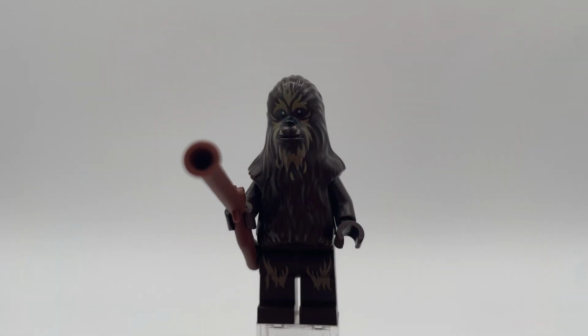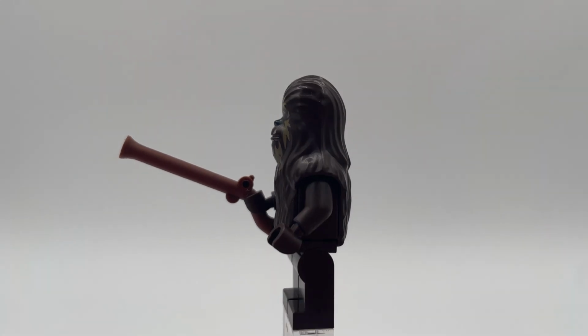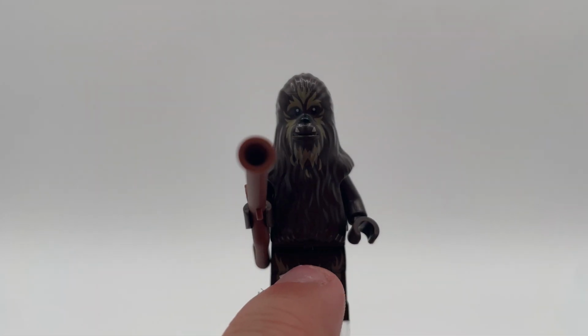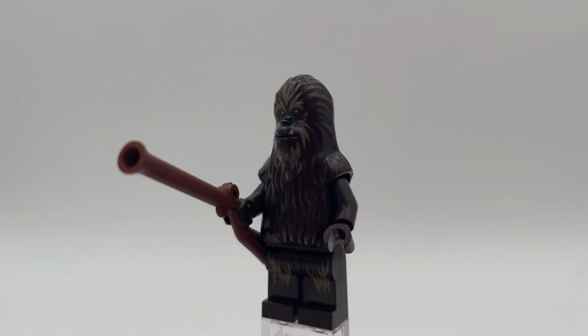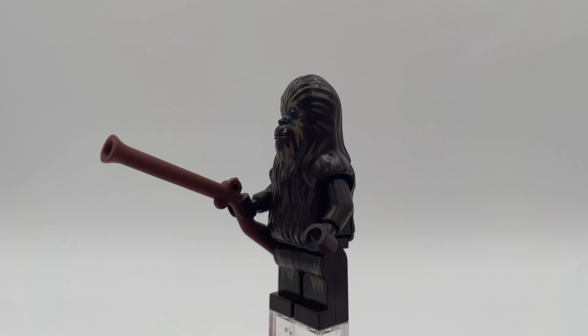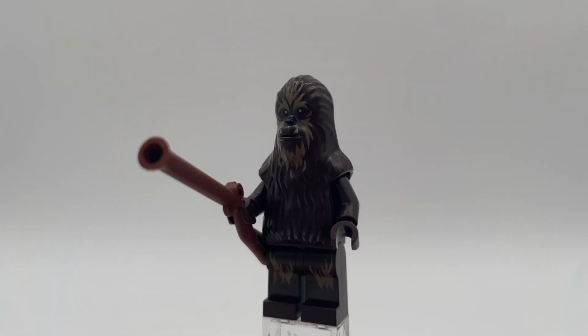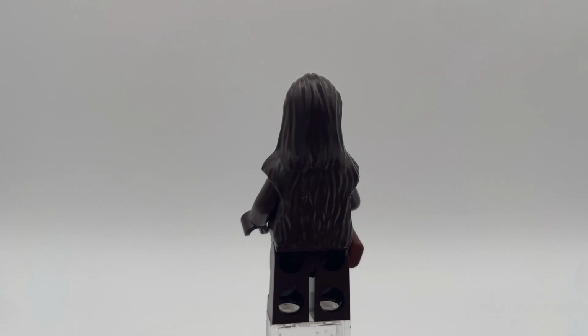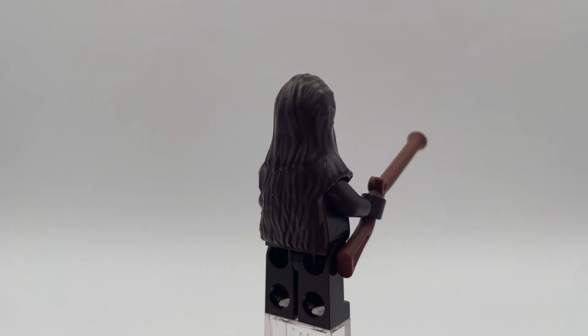We also get a Wookie figure in this set who is fighting alongside the clones, and it's a pretty basic figure. He has some dark brown legs with some printing for some fur. Includes his blaster rifle, a wooden one, to show their kind of primitive weapons instead of the sophisticated blasters others have. And they use the same newer mold for Chewbacca with the printed waving fur.